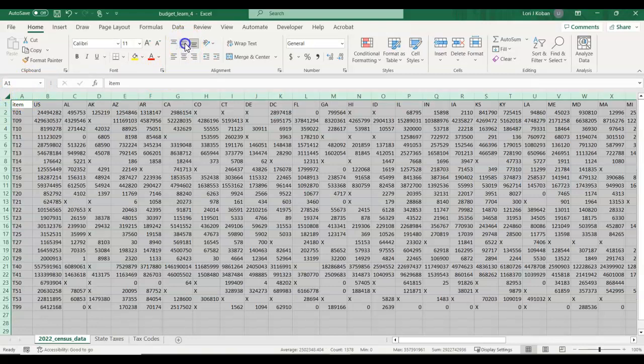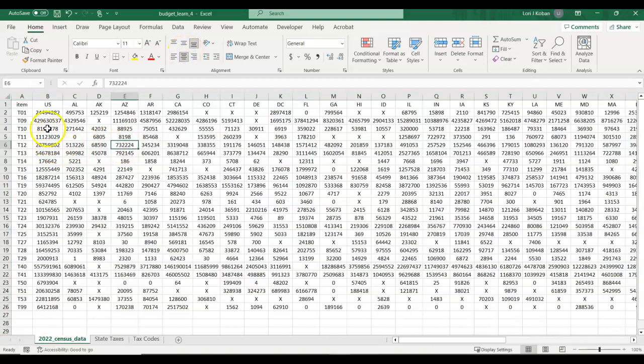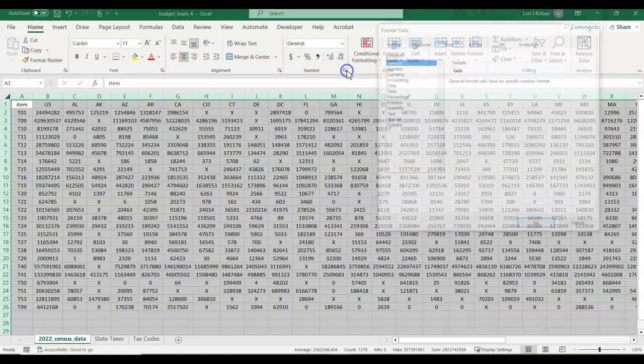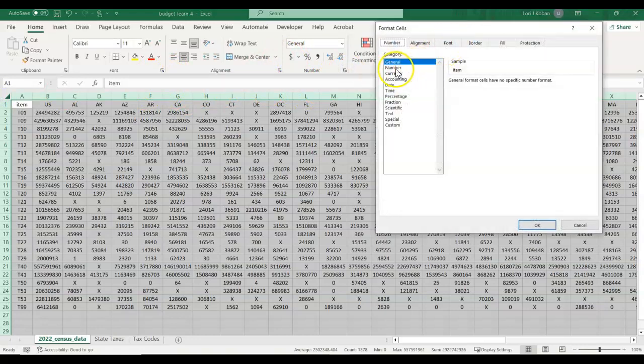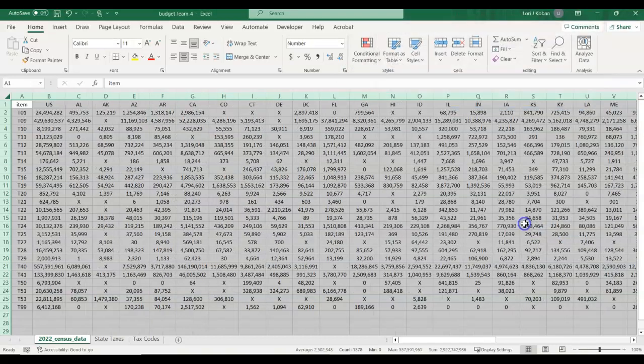Okay, I think just to make things simpler for me, I'm going to center everything. I like to see things centered. Okay, now these numbers are very messy, so I think I'm going to add some delimiters. So I'm going to format everything with the comma, and there are no decimal places there. And so now these numbers are a little bit more readable.